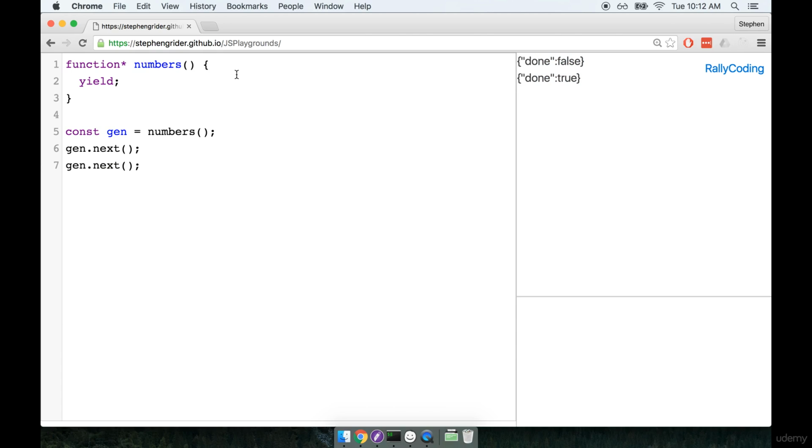At this point, I just want to pause for a moment and say, all right, it looks like something's going on here, right? We're not getting any errors, but what is the yield keyword doing here? Why am I invoking the function and then calling next on the object that gets returned? Where is this all coming from? Why are we doing this? And what the heck, again, are generators really doing for us?